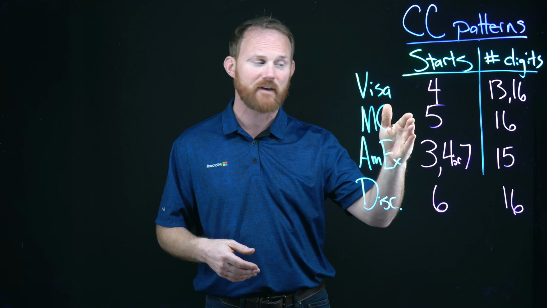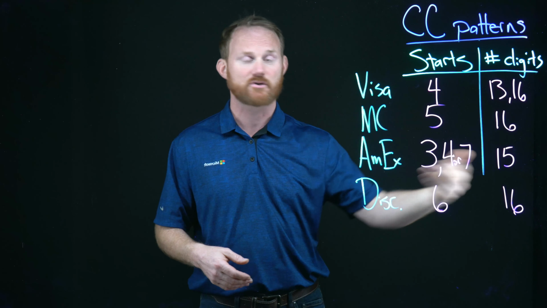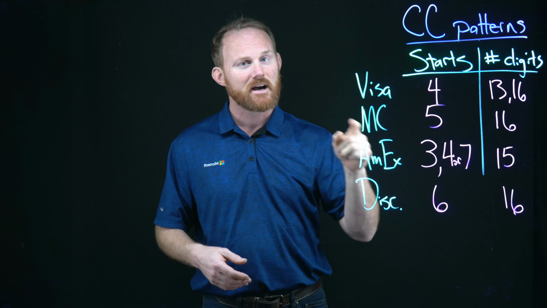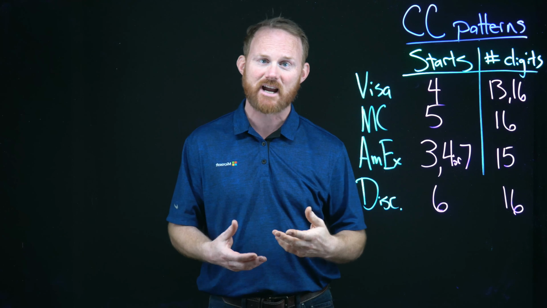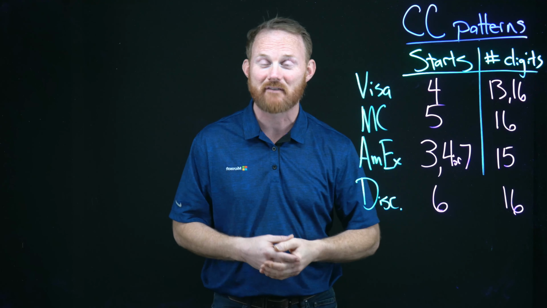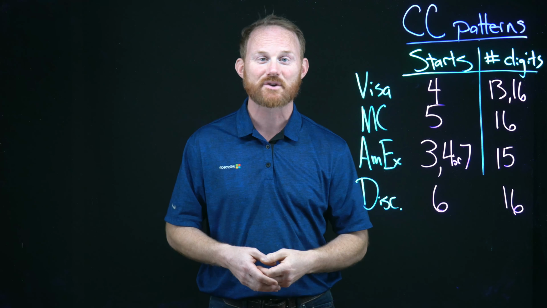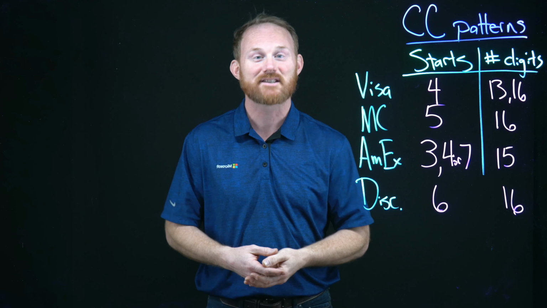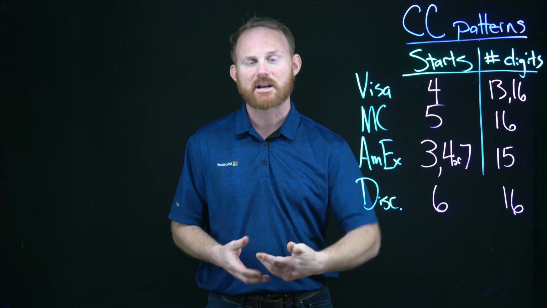MasterCard starts with 5 and has a total of 16 digits. That's easy. Discover is the same. It just starts with 16 and has 16 digits. An Amex card starts with 3 and then has 4 or 7 as its second digit, with a total of 15 digits. So we've got a little bit of variance here. I would like you to solve this using regular expressions. This is a recent topic for me, and I've got a set of sample data in the description that you can copy and use.